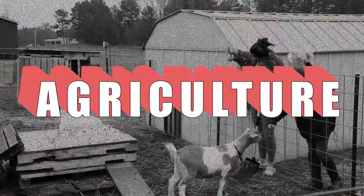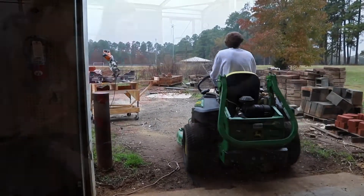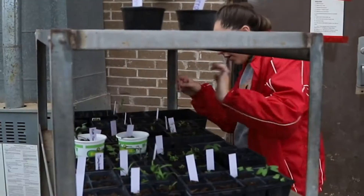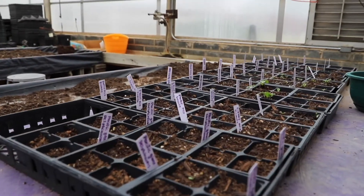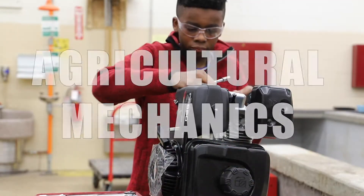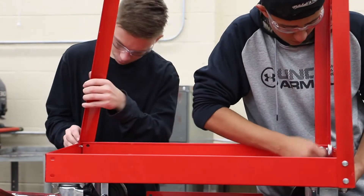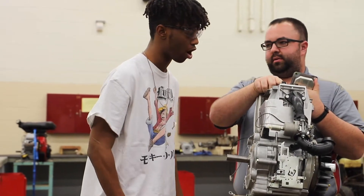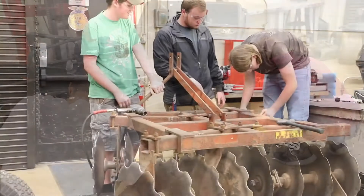The Agriculture program at ATC offers a wide variety of content for students of many different interests. The two different pathways within agriculture are horticulture and agricultural mechanics. Both pathways build skill and knowledge in areas such as wildlife and natural resources, horticultural science, and landscape and greenhouse operation. Certification opportunities include Ducks Unlimited Ecology Conservation and Management, BASF Plant Science, and more. Students in Agricultural Mechanics will learn to perform maintenance on agricultural equipment including small engines and tractors. Credentials obtained include OSHA Agriculture and Equipment and Engine Training Council.